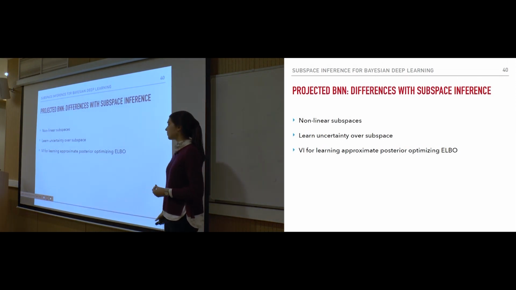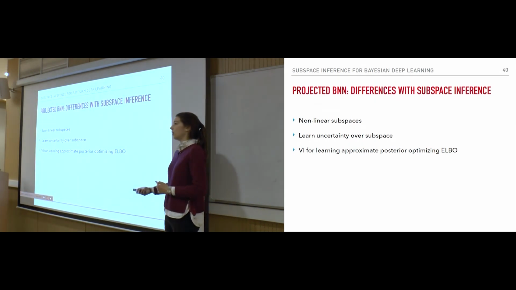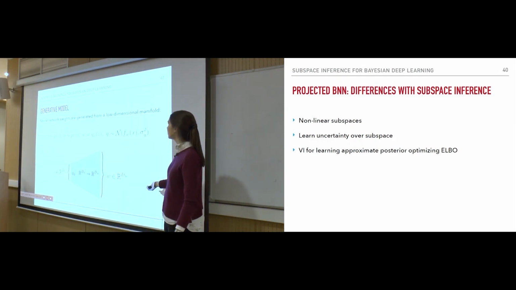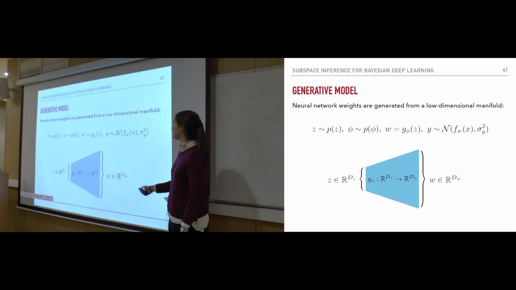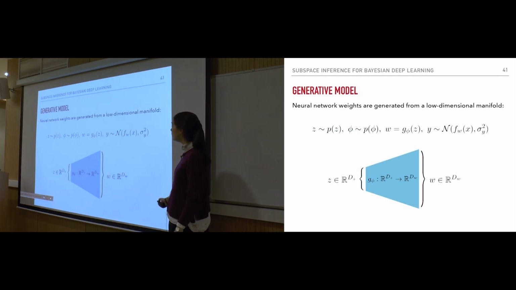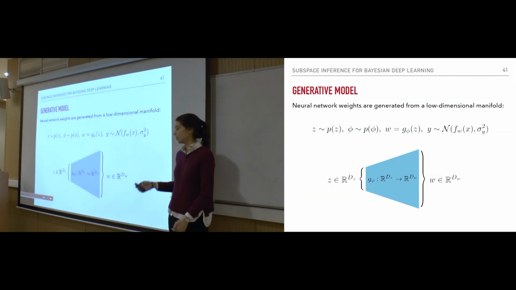In their work, they only use variational inference for learning these representations. So they're optimizing a variational lower bound with respect to subspace parameters and latent representations. Now I'll go into more details of the model. This is the generative model that they assume for the neural network. There is some latent representation Z that is capturing interesting structure of the weights, and there are parameters phi of the function that will be mapping from the latent representation Z into the higher dimensional weights W. Once we sample Z and phi, we use a deterministic function G to get our weights W, and then we can use these weights in a neural network to do classification or regression.